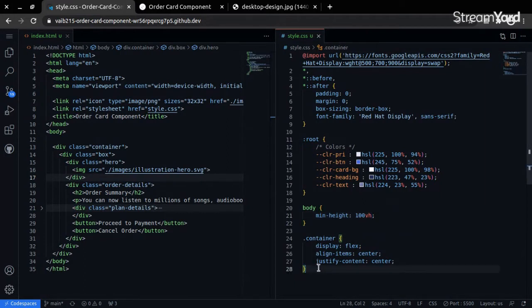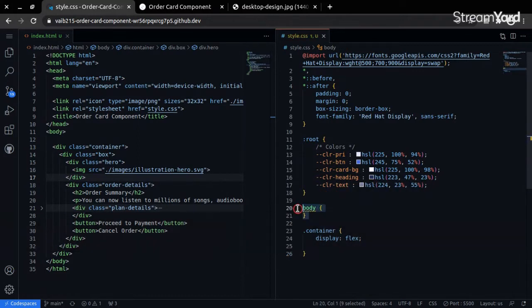Yeah, so it's fine. I'll remove these properties and I'll remove this property too.